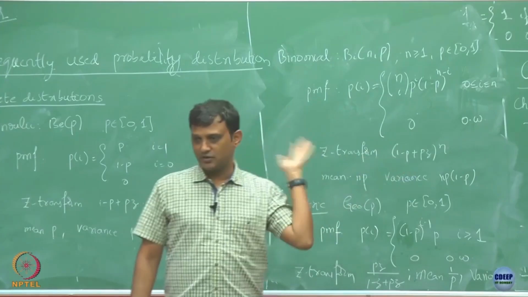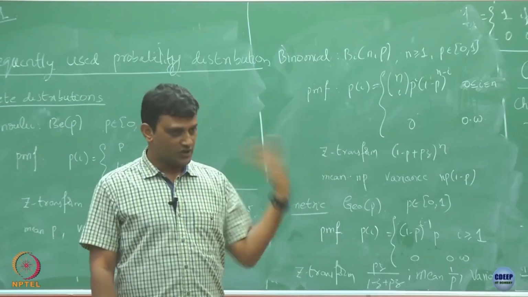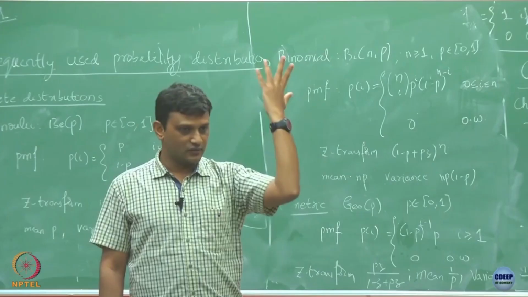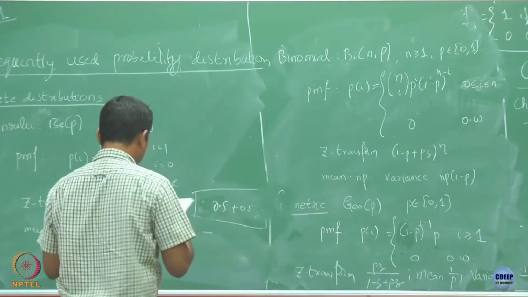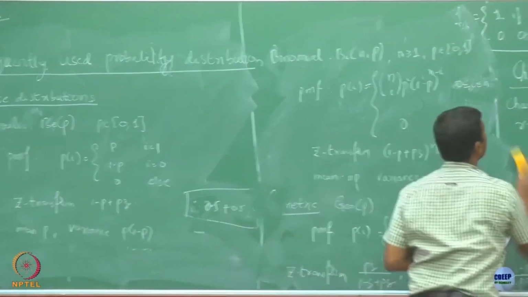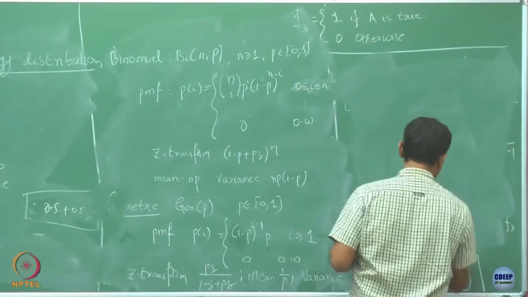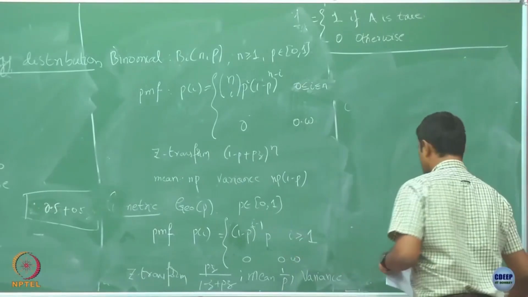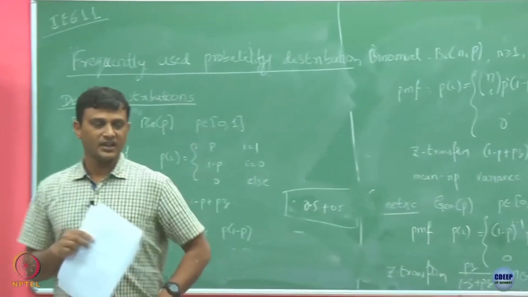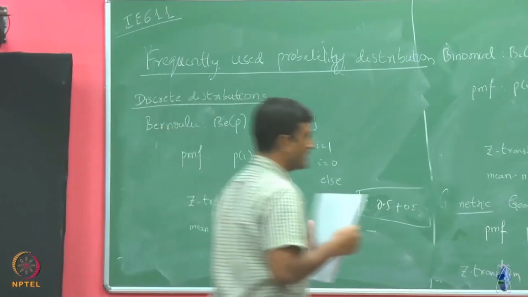Depending on the scenario, you may want to ask the question, what is the probability that you succeed in the 10th trial, the 100th trial, whatever it is. The geometric distribution, the way I have defined it here, has one nice property called the memoryless property. So let's discuss what that is.